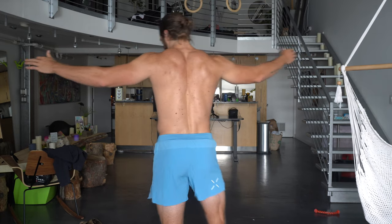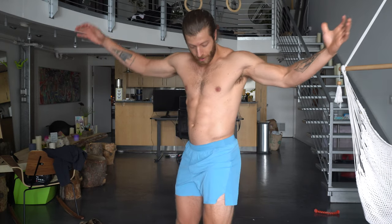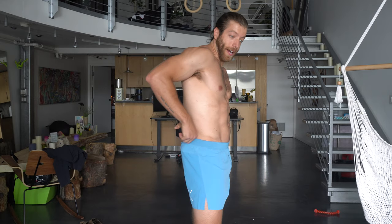Overall they fit pretty dang true. I love how the shell's width gives you enough room without feeling super floaty or baggy. If I went with a large the waistband and shell would be a bit too big. This pair has an internal liner — not briefs — and when running it takes about 100 to 200 meters for the liner to settle in. It will ride up a little if you have bigger adductors and glutes, but once settled it feels pretty good. It's super lightweight and breathable mesh. Plus there are two back pockets for your phone, which is great if you like to run with one.